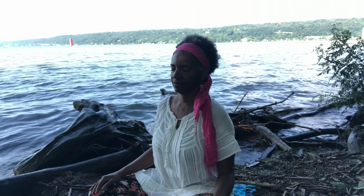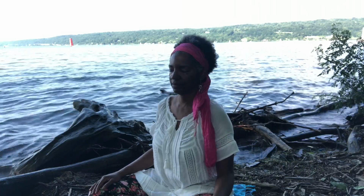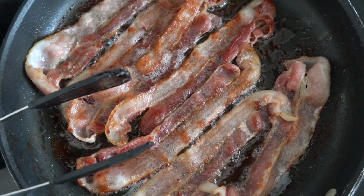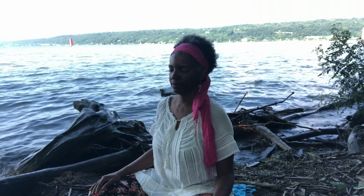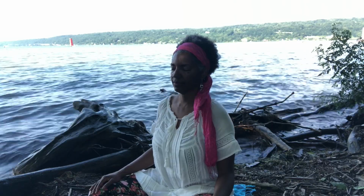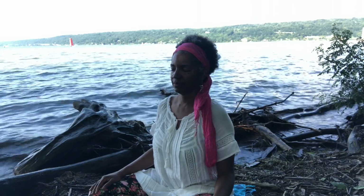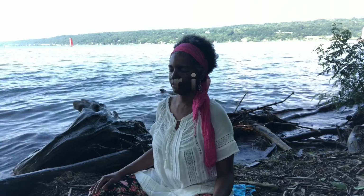So for example, if you start smelling food, instead of letting your mind run off into, oh wow, I wonder what they're making in the kitchen. Oh my gosh, it smells so good. Oh, but I'm on a diet. So I'm not sure I can eat that. I hope it's vegan. Instead of letting that happen, what you want to do is label it smelling. So you just come back to the bare minimum of what is happening. You're smelling something. So smelling. If you hear a baby cry or children playing and it pulls your attention, label it hearing, and then bring your attention back to the breath.